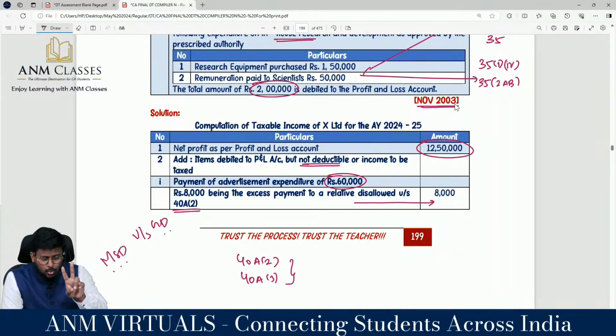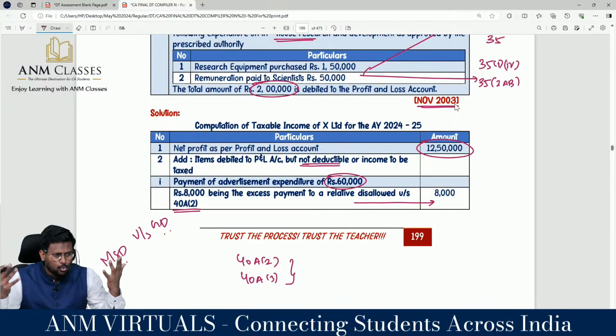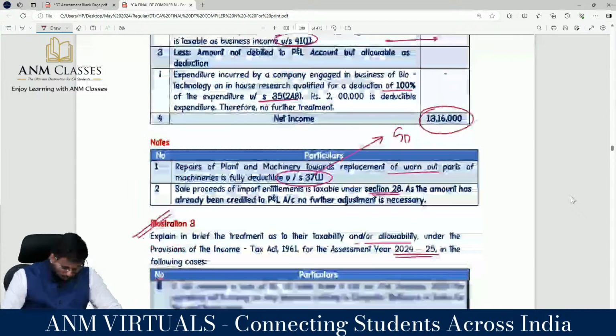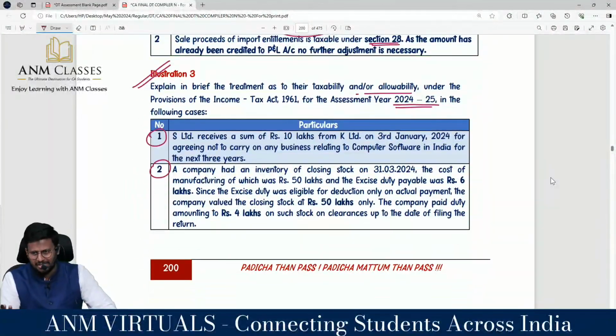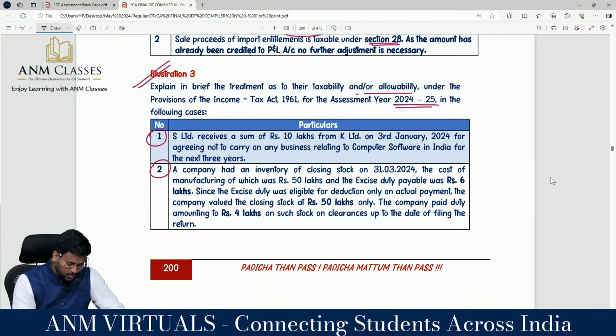I will be doing a 20 question minimum of the last 20 attempts. What more do you need from this area? The only thing is I can't do this at the start of the class because then I will die. Now after hearing these lectures, you will have a feel of where is my IFIS book, where is my PGB book, I want to revise. That feel I want to give to you.